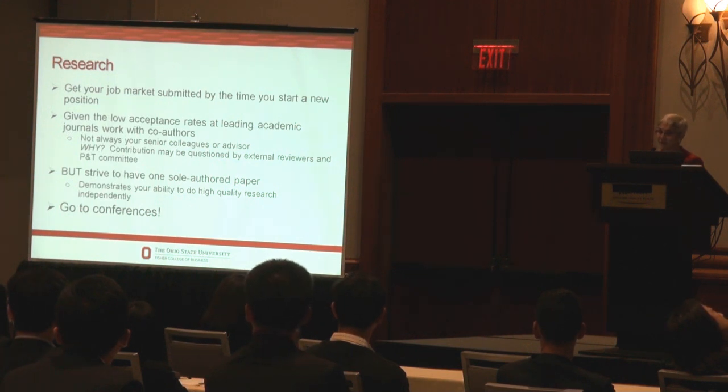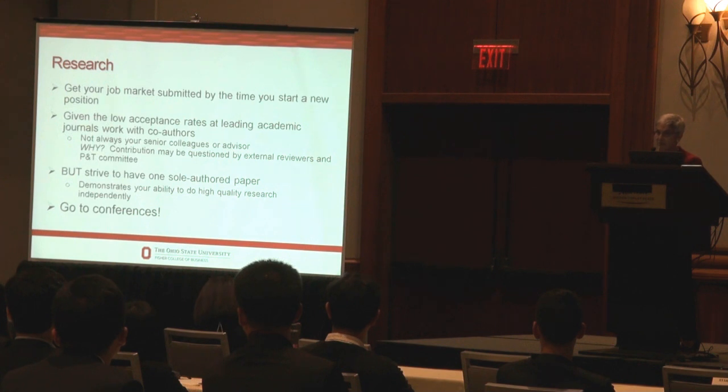But as it says up there, I don't think it's always smart to have them be your senior colleagues and your advisors. Because then it can be the question when you go up for promotion and tenure, the contribution. Especially if you don't go to the conferences, the last point. So what is your part? Typically there's always going to be people who say 1/n, but you don't want them to be questioned. So work with other co-authors, but maybe having one paper with them. I'm not saying don't do it, but I'm saying that you should think about the balance or your portfolio of research.